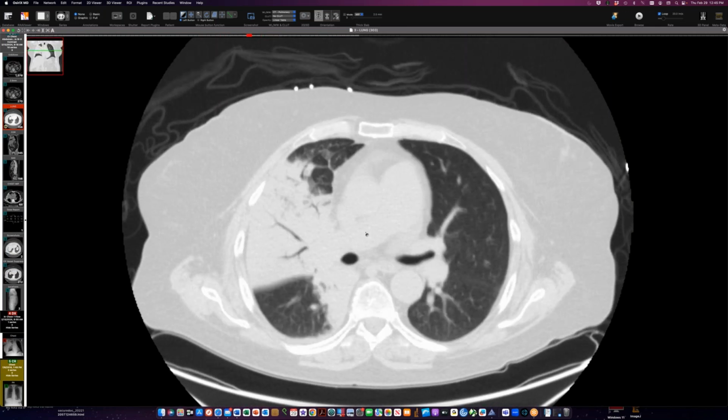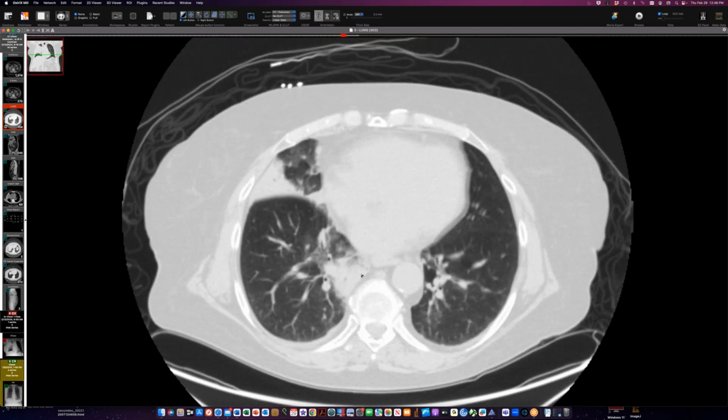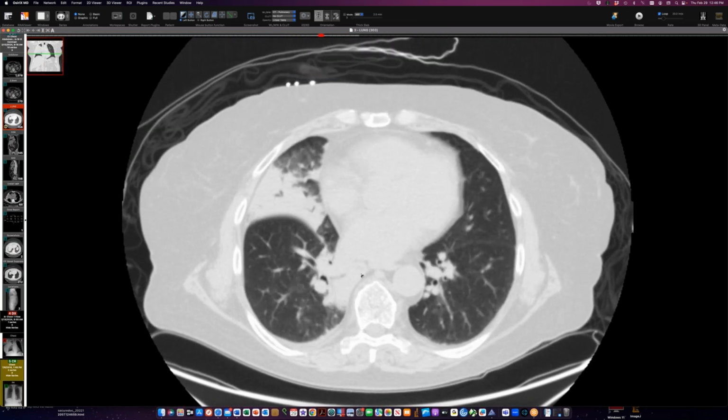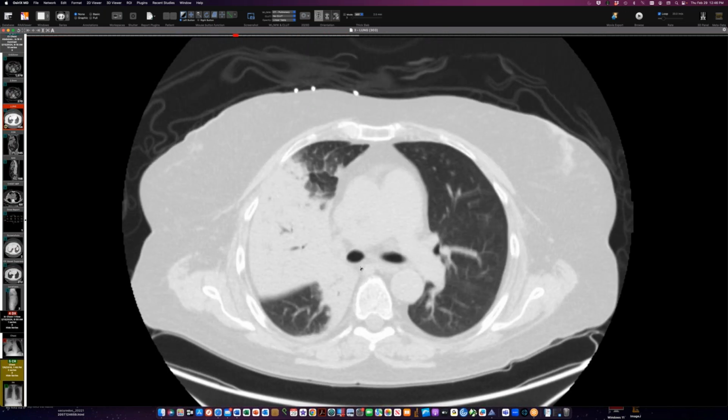So this is the most aggressive and most consolidating H. flu pneumonia I've seen. What's a more common pattern with H. flu is to see, in somebody with COPD, a subtle basal consolidation that looks kind of reticular around airways. It's more of a bronchitis pattern, a busyness that doesn't look dense like this. So that's the most common situation in which they get H. flu and they don't get other organisms.